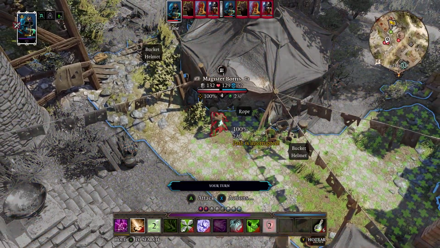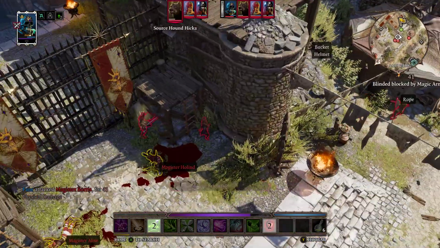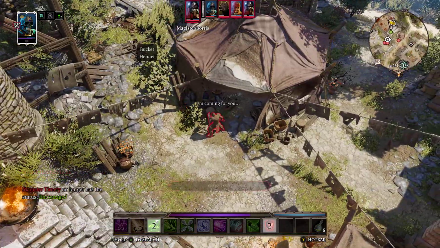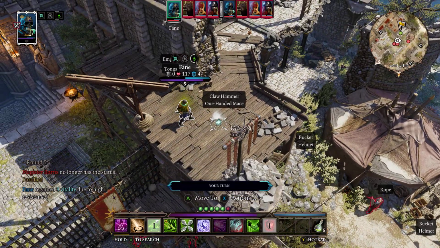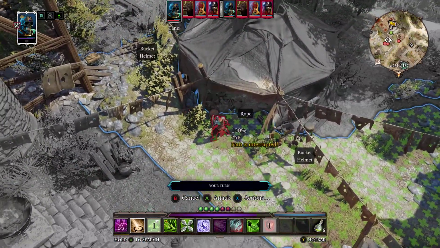What do you mean a path is interrupted? There we go. Awesome. I know you're coming for me. You wish you could be coming for me. Okay, so I'm just gonna stay where I am, as long as I can still hit him.